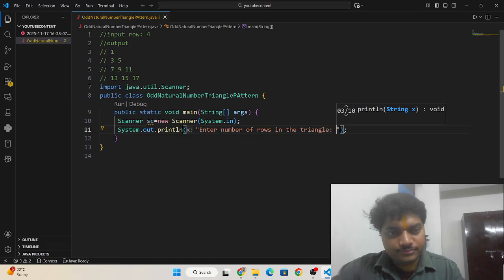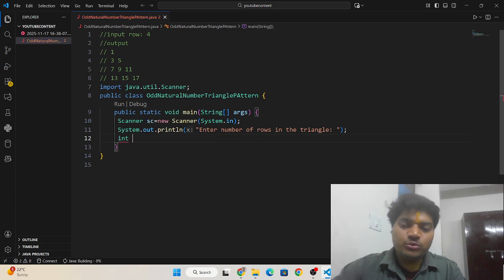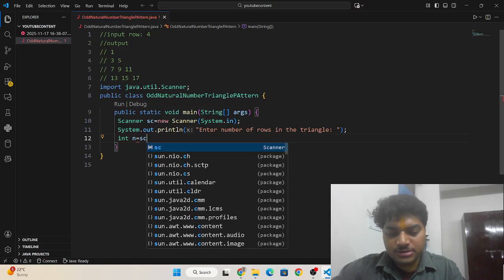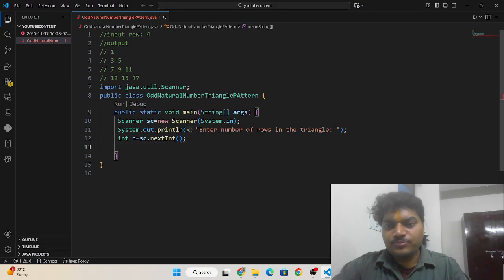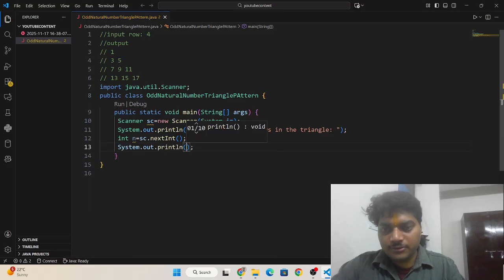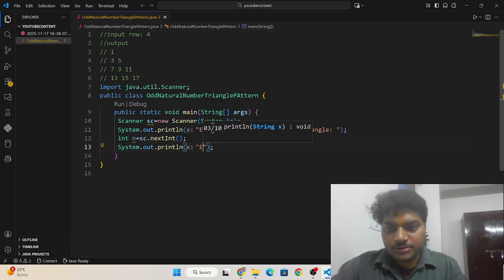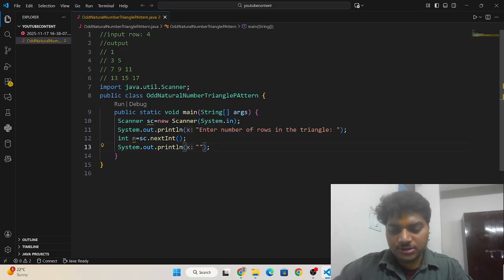Okay, and then I need to store the number of rows in the variable n with sc dot nextInt. And then I need to write here a print statement. This is the number of rows it is, and then this is what I need to enter here.